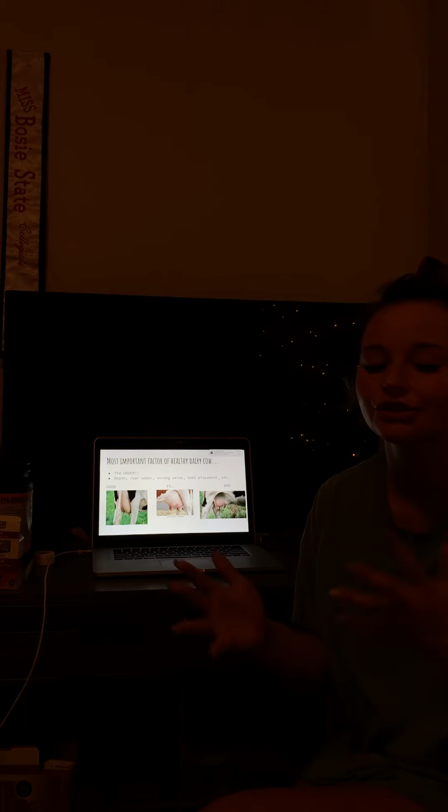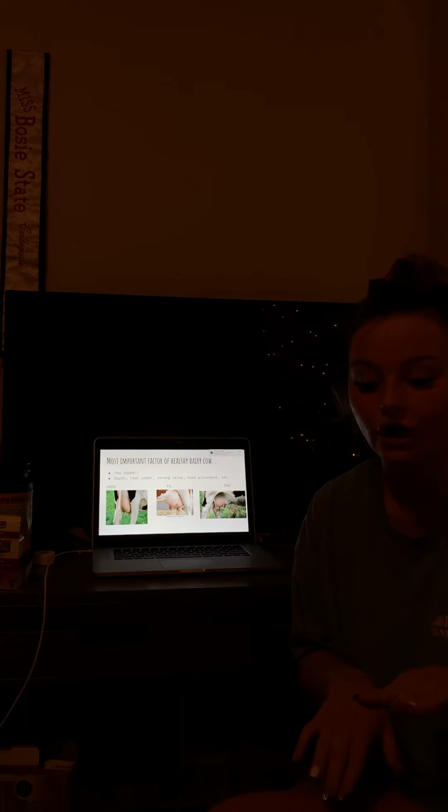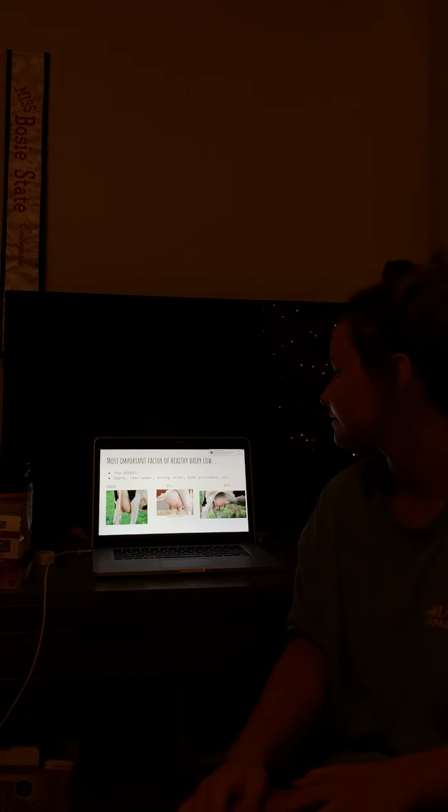The most important thing when we're looking at a dairy cow is their udder. We want to make sure that their udder is large and capacious, but it's not too large and capacious that it's hanging down below the hock. The hock is a good placement so that it can tell us whether or not the udder is too full. If the udder is too full, it'll cause a lot of health problems to our dairy cows, and we want to avoid that at all costs.